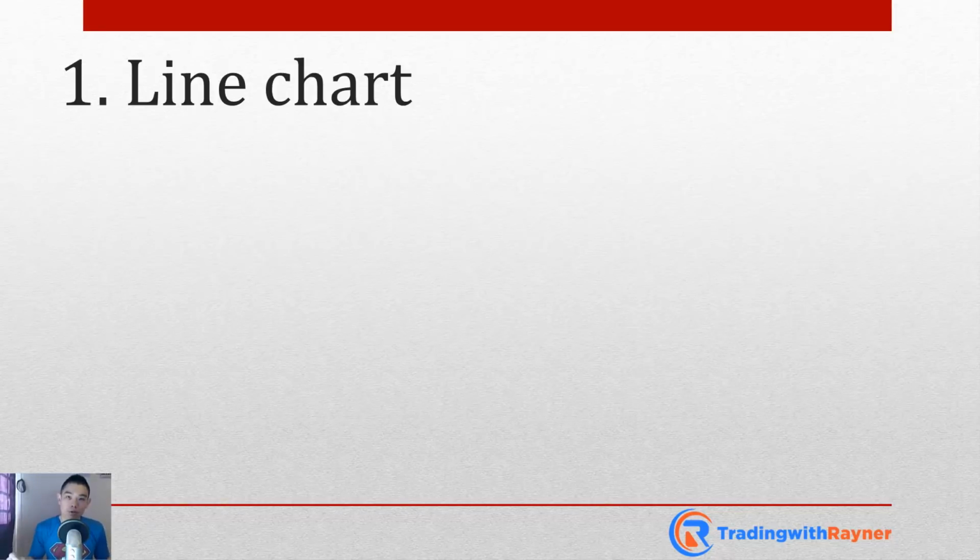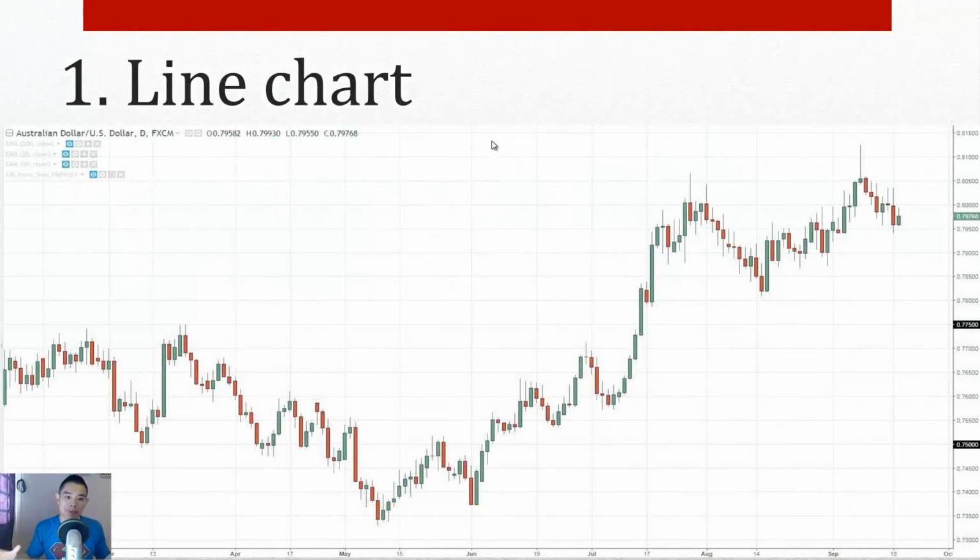Okay, so the first tool that you can use to help you identify the direction of the trend is a line chart. So for example, if you look at this, right, this is a normal, typical candlestick chart. And for those of you who are seasoned, you might probably guess already that the trend is towards the upside. But for newer traders who are struggling to even see this, you can use a line chart to help you better visualize it.